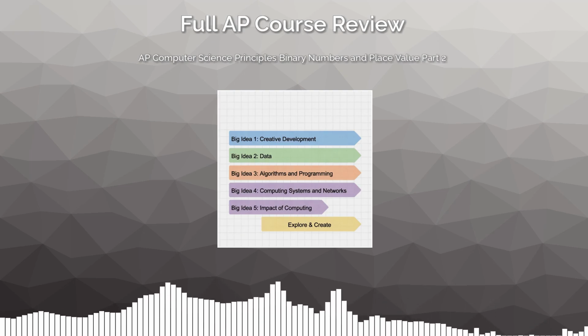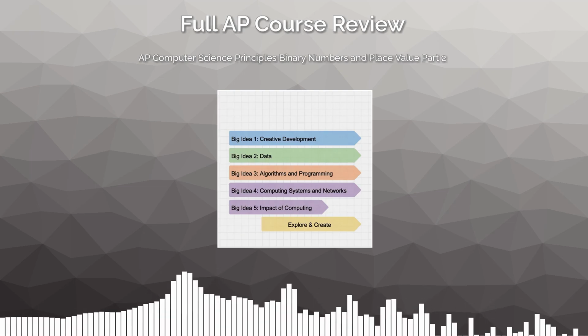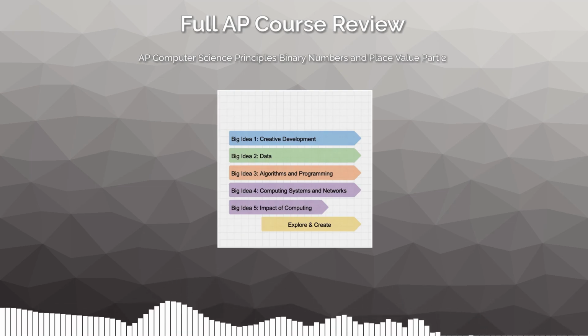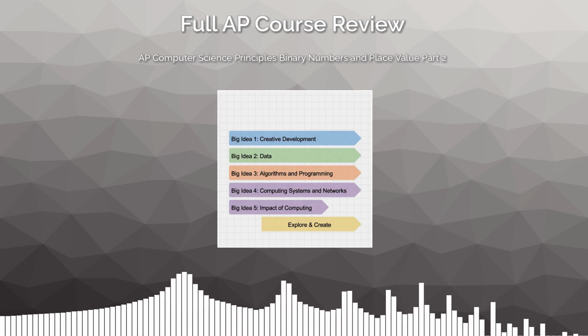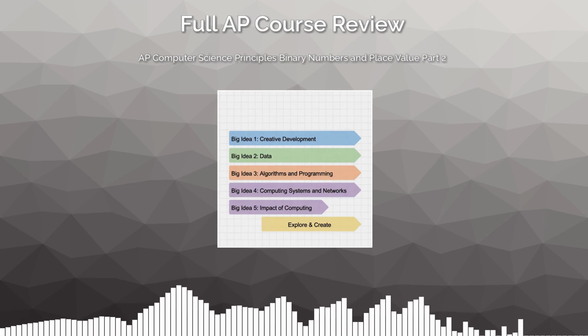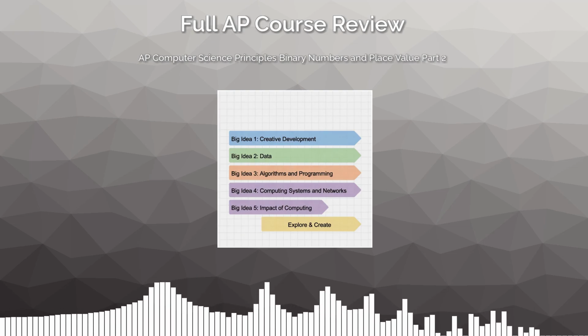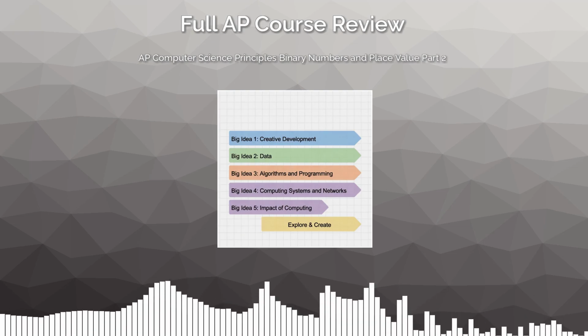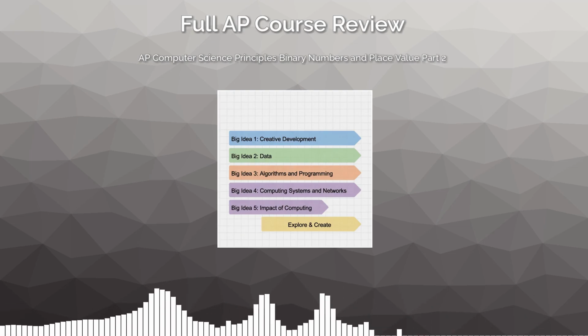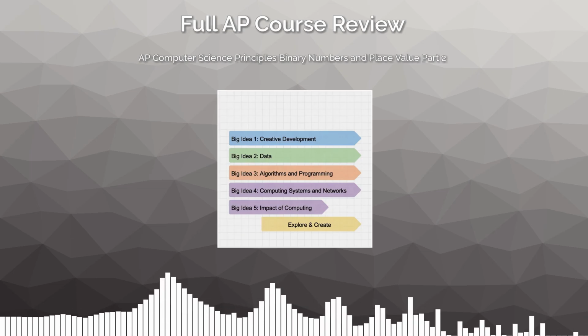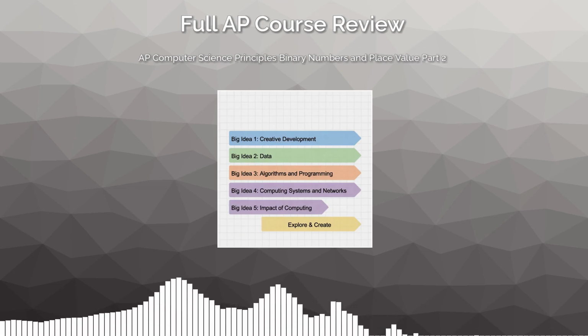The formula you need to internalize is this. Number of bits determines number of possible values, and that formula is 2 to the power of n, where n is the number of bits. With 7 bits, you get 128 values. With 8 bits, you get 256. With 16 bits, you get 65,536.